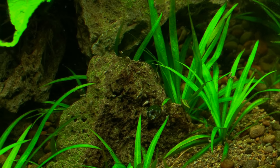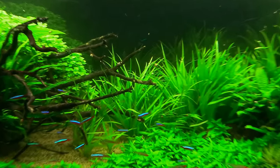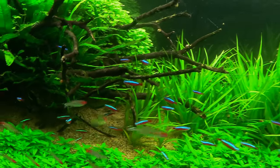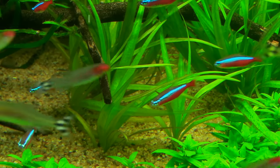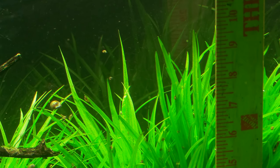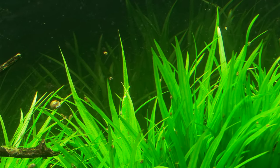Today we're going to be focusing on these smaller, propagation-crazy swords that when taken advantage of can really fill out a carpet in a nice medium to large size tank. Originating from parts of south and central America and now found growing in a few southern states here in the US, chainswords are found naturally in slow-moving estuaries where plants can propagate their way to shallow areas where they can then easily flower and reproduce once they reach that immersed growth phase. These chainswords, like all true swords, have what's called a rosette morphology, meaning the leaves originate from a central point. Broadleaf chainswords are going to grow out leaves anywhere from 6 to 12 inches in length when fully grown. The largest ones I have in my 72 are about 9 inches, and they've remained this size for about a month now so I'm feeling pretty confident they won't get much taller in this environment.